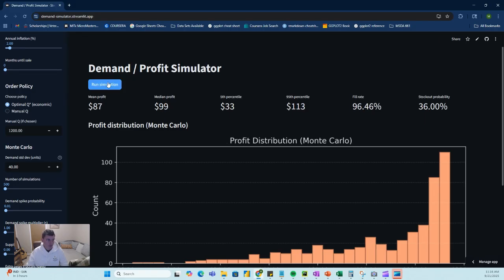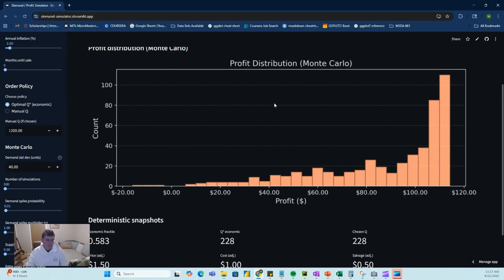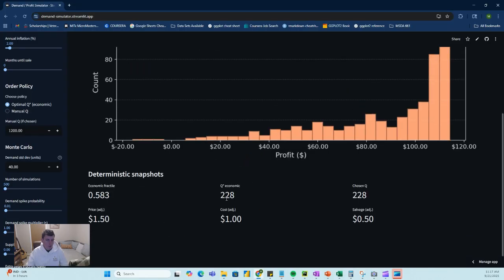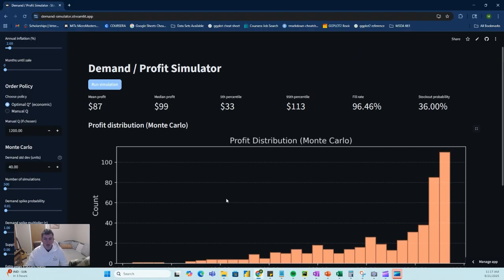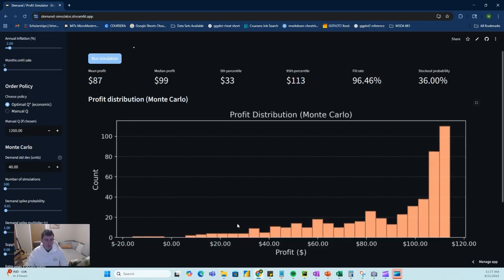We go ahead and run our simulation, and you can see that our overall profit should be $87 if we order 228 papers to meet the overall demand. Now that's not the entire story, because there's more to this as well, because we have the Monte Carlo portion too. You can sort of see the distribution here, and it's saying $99 is ideal to manage that overage cost and that underage cost. But the probability is that we'll probably sell quite a bit more than that based on the simulations and the inputs to the simulations that we had.